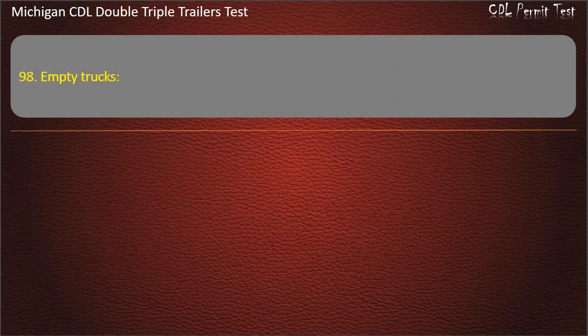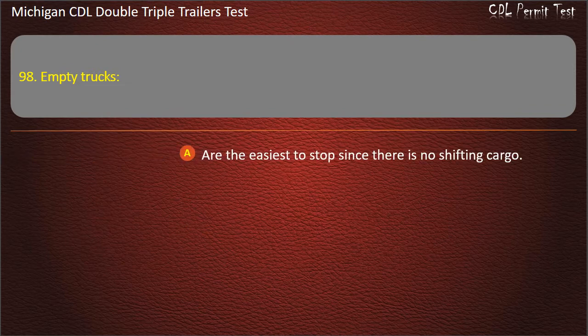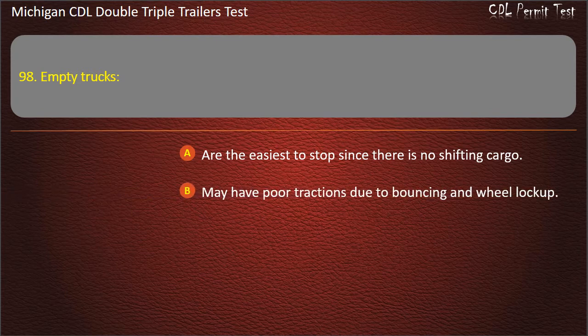Question 98. Empty trucks are the easiest to stop since there is no shifting cargo; may have poor traction due to bouncing and wheel lockup; require shorter stopping distances than full ones. Answer. May have poor traction due to bouncing and wheel lockup.